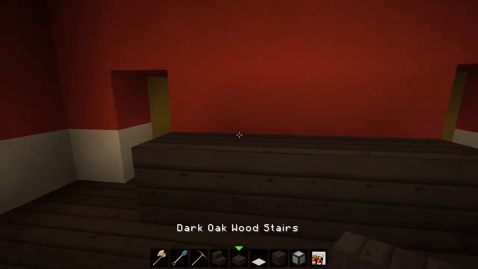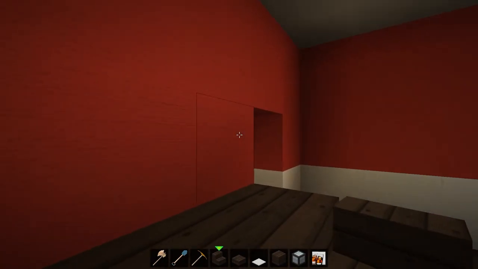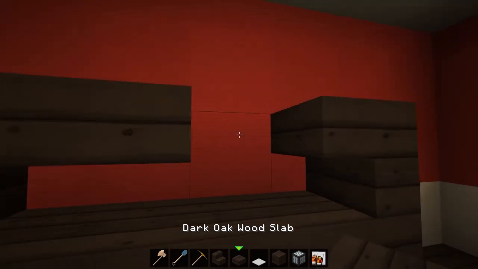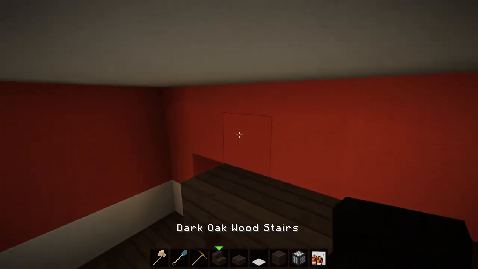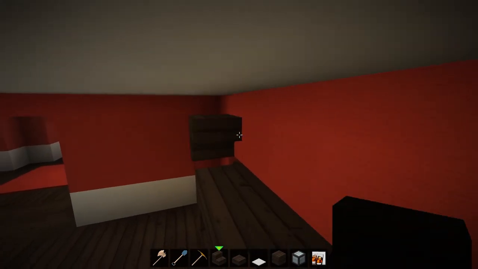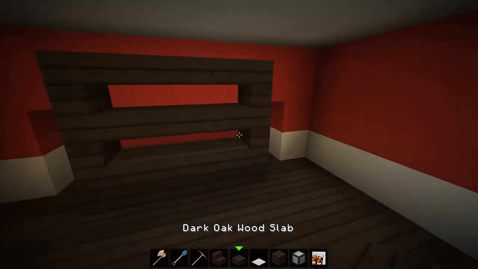Okay, what we'll do for here is, because I want to actually be able to put something on the shelves inside there. Maybe we can squeeze something in there. Maybe not. I don't know. Either way, it looks pretty. We're just going to go across here and just fill that in.